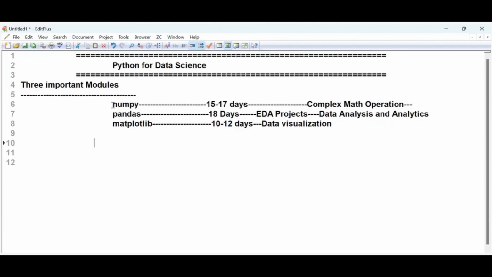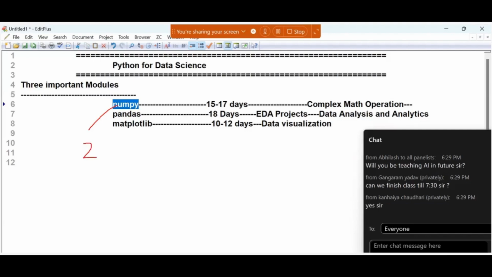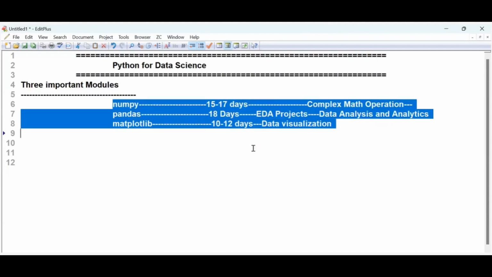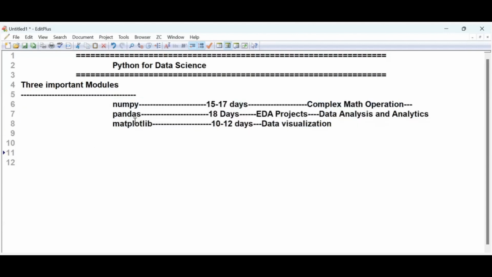Rather than covering NumPy in 2 days, Pandas in 2 hours, and Matplotlib in 1 hour, if I complete it like that, nothing will come to us, and we are not going to get any calls also. In real time, when you keep Python on the resume, they will ask these things compulsorily. Understand? So this is an exclusive training I'm going to give on these modules, so utilize my sessions of these 2 months. It will complete in maximum 50 to 60 days.